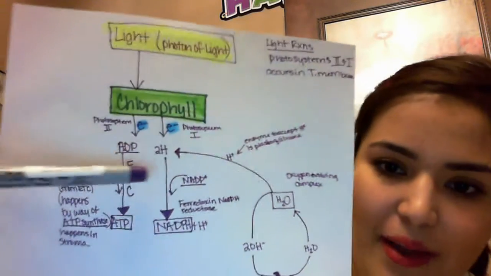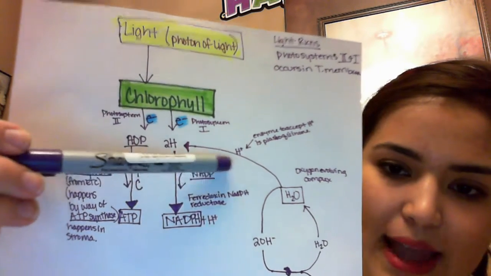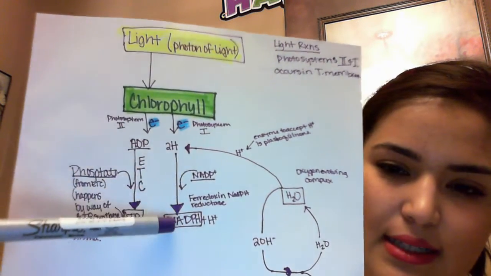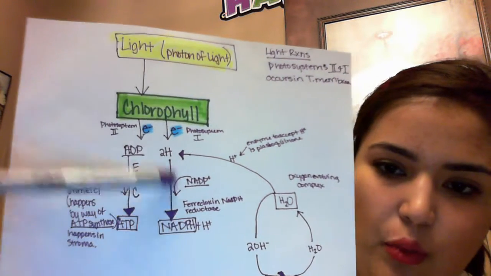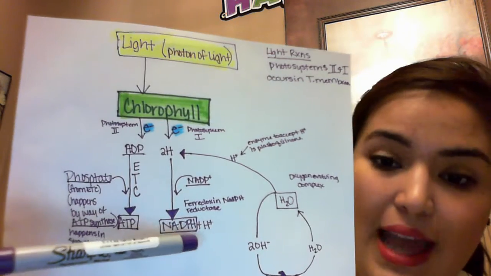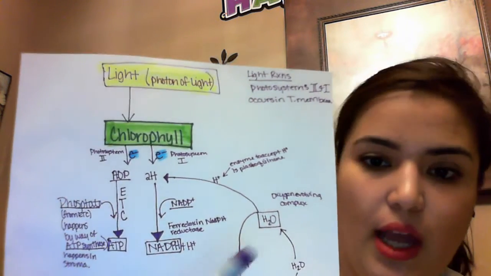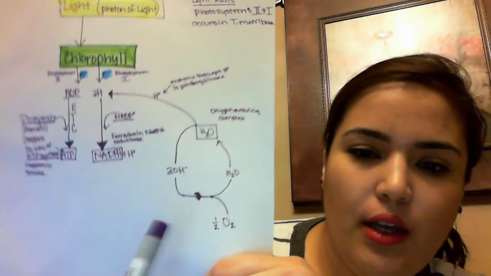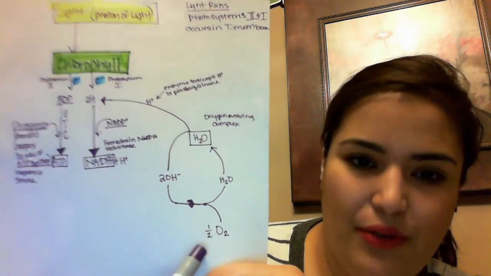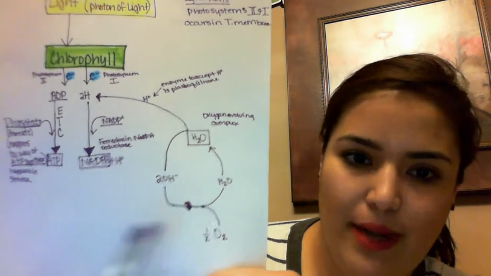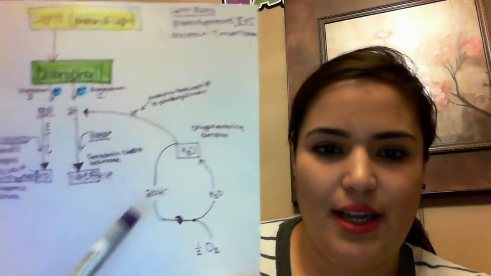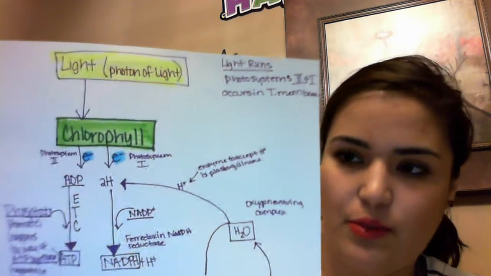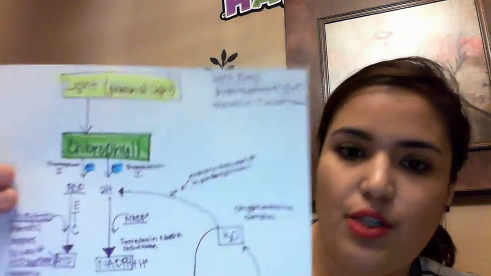So this NADP with a little plus sign right here is going to be added into this molecule here with the hydrogens, and you're going to get NADPH plus an extra hydrogen, because it only needs one, but hydrogen is a diatomic molecule, so it travels in twos. So that's what you're going to have here. That's why this right here is half of the O2, instead of just saying O, because oxygen also travels in pairs, so it wouldn't really make sense to just say it's leaving one oxygen, because it would just be leaving half of an oxygen molecule, which is O2.